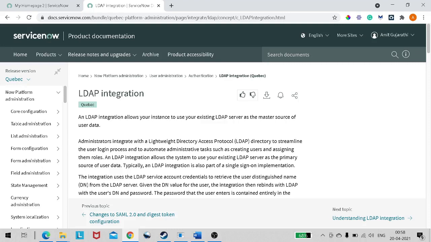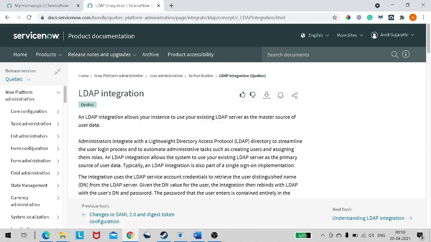Single sign-on means that one password for a user is shared between many applications or services. For example, by using the same password, a user can log into the ServiceNow application and other company applications such as Outlook, Skype, the company timesheet portal, etc.